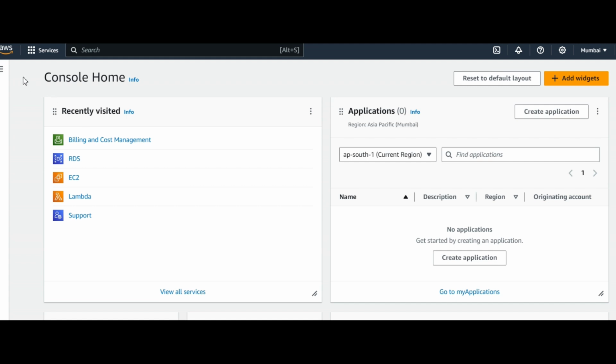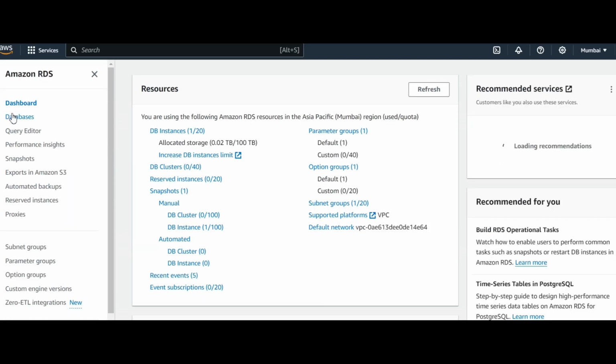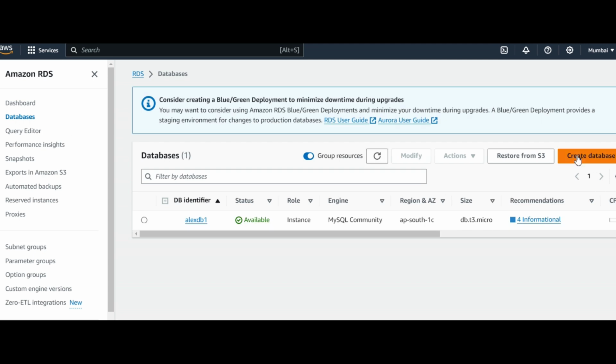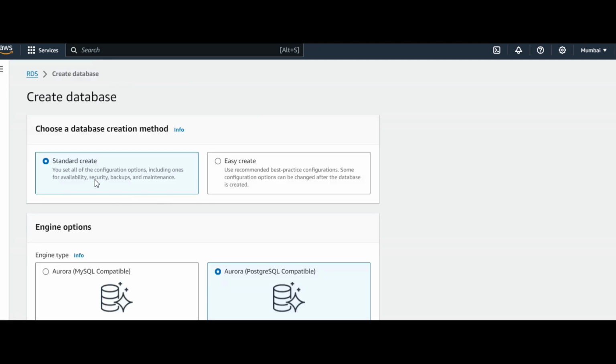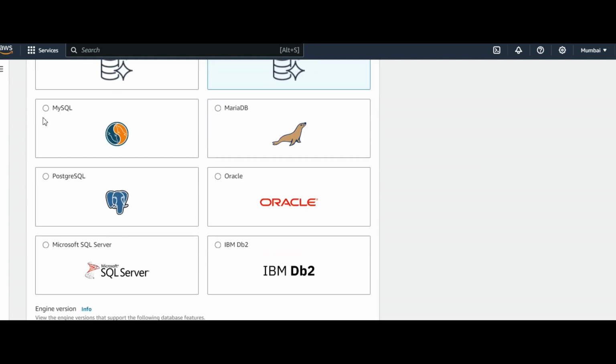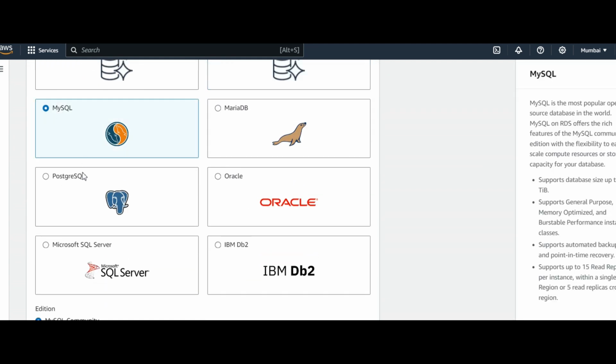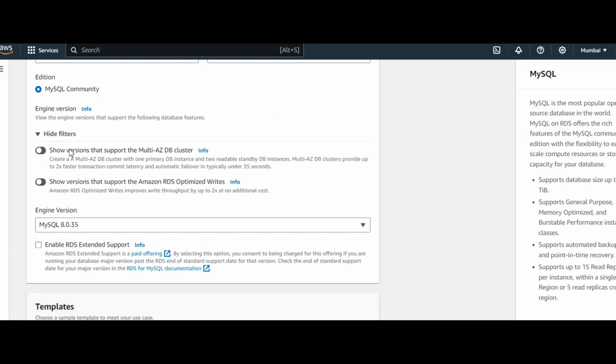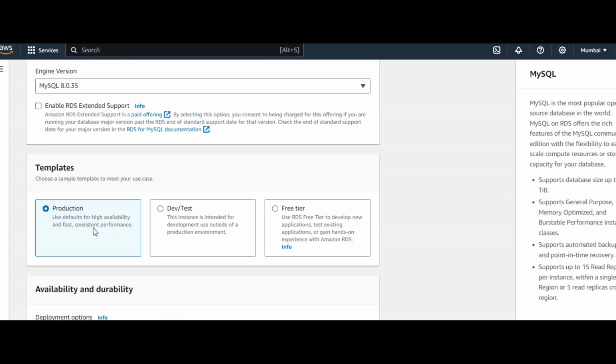Now I enter into AWS. I have logged in and I am clicking on RDS, and you can see the databases on the screen, it was running. So I am creating a new one, standard create, and the second one I am selecting MySQL, MySQL Community, and the engine version is also showing on the screen.